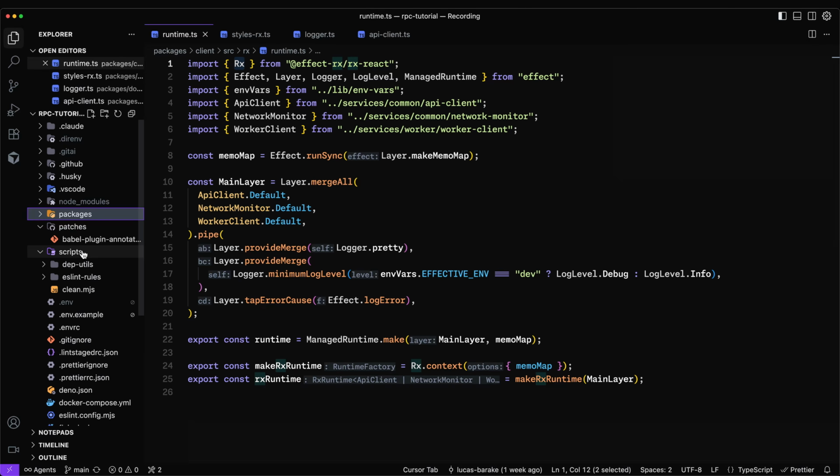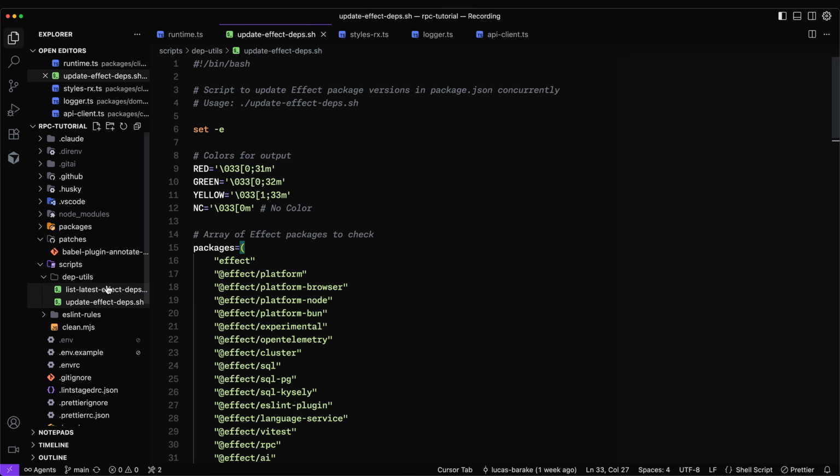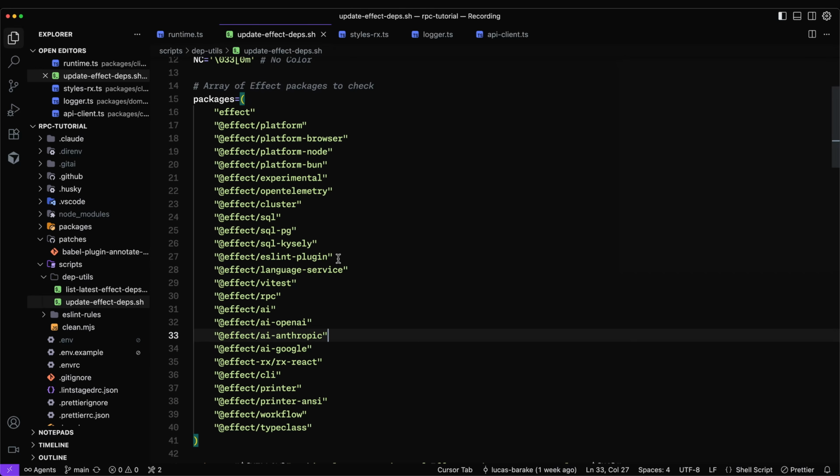So what I'm going to do is come here to scripts and then dependency utils, and then here update effect dependencies, and then we are going to rename this to atom. So add effect atom / atom-react.